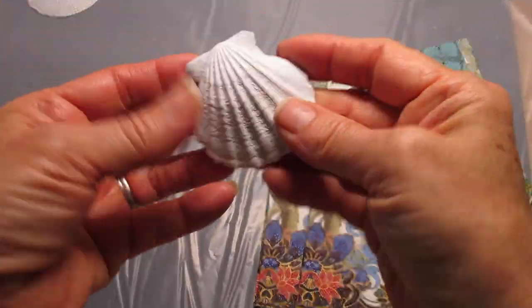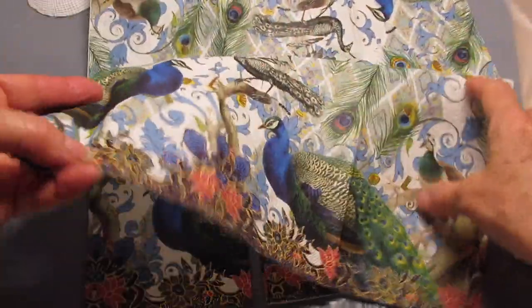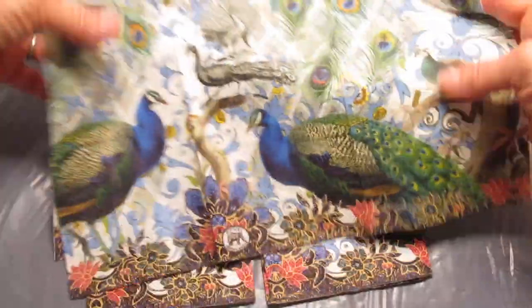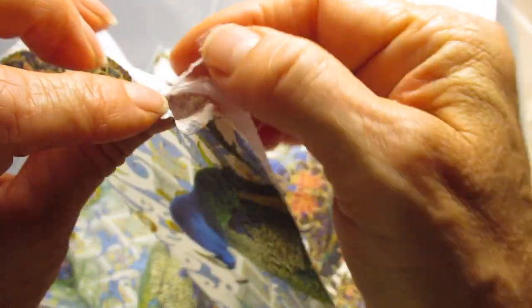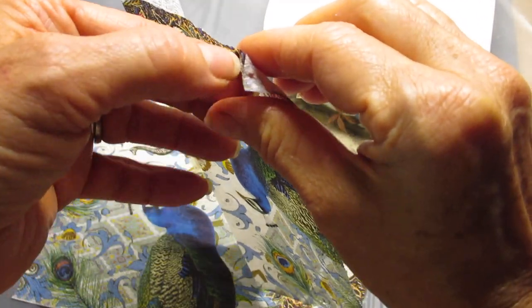So after I painted all of my shells and put them aside to dry, I then took the napkins that I wanted, and these are very large, and again, I'm more concerned with the colors, not the pattern. So what I did was, to make it easier, I cut up the larger pieces first, because most of these shells are around this size. Then I separated them. Always helps to dampen your fingertips a little bit. Go to that reinforced part of the napkin, pinch it, and pull the other layers away. If your fingers are too wet, you'll tear the napkin, and if they're not damp enough, you can't really get a good grip.